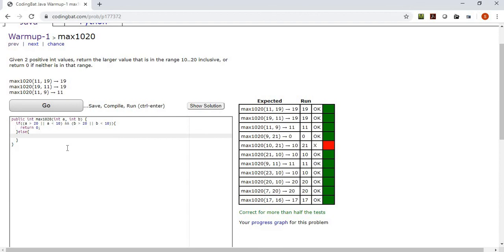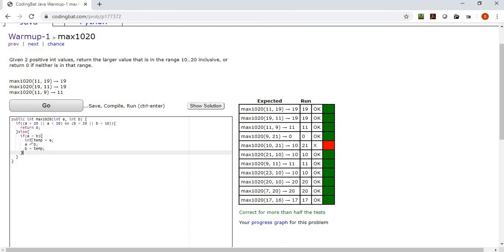So what we're going to do is possibly swap out the values. So if A is greater than B, int temp, for temporary, is going to equal A. Oops, sorry. We need to make sure that A is greater than B. So if A is less than B, do int temp equals A. I'm sorry, I said equals. This is actually the assignment operator. To A we're going to assign B, and then we're going to assign to B the original value of A, which we held in our temporary variable.